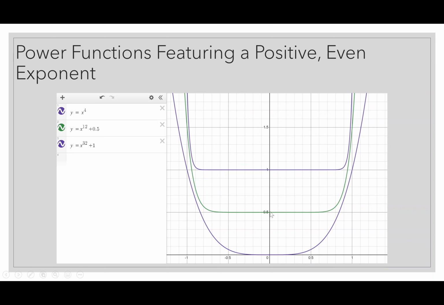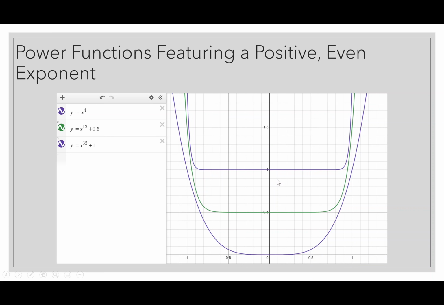In this case, the minimizer is the same, x equal to 0, but the minimum is different. The value of y is 0.5, so the point is 0, 0.5. Depending on where you start with x or with y, right? But in any case, you can see in these three different functions, the minimizer is the same.